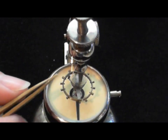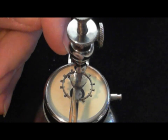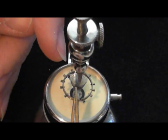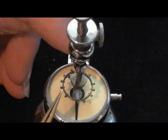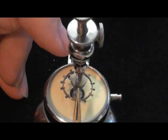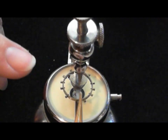If when I put this hairspring back into the balance cock, and this pinching position is far over and I've got no play at all — like the regulator arm is way over, bent way over — that means I can't adjust this watch at all. I may be able to slow it down a lot but I'll never be able to speed it up. And the opposite of that: if it's over on the other side, then I'll never be able to make it go the other way. So when you put this back into balance, you can actually see the hairspring stud is where it is, and that's where the regulator arm should be.